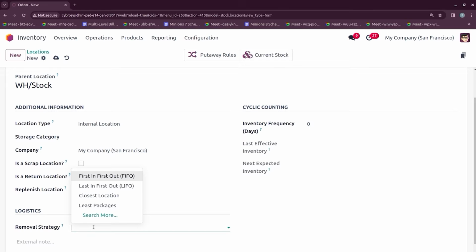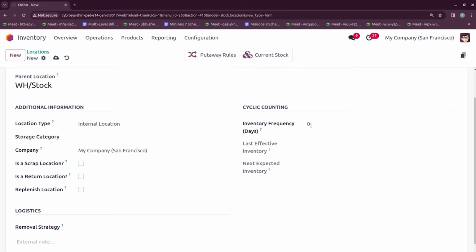Then last in, first out means the last product that was stocked will move first. Then the closest location means the product or lot closest to the target location will be moved out first. Then the least packaging means the product or lot which has the least packaging will be removed first.